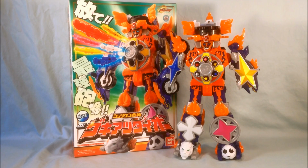I think Panda Maru is probably the weakest of the individual otomonin, but combined all together, he's fine. He shines just as well as anybody else. Just on their own, he's probably the weakest. But as a combined mecha, I definitely think this guy's a lot of fun, and I think the Shuriken sounds are pretty great.